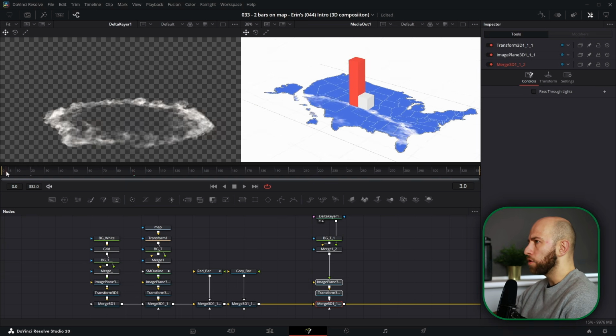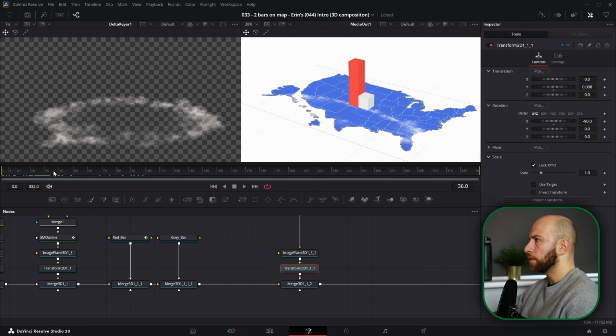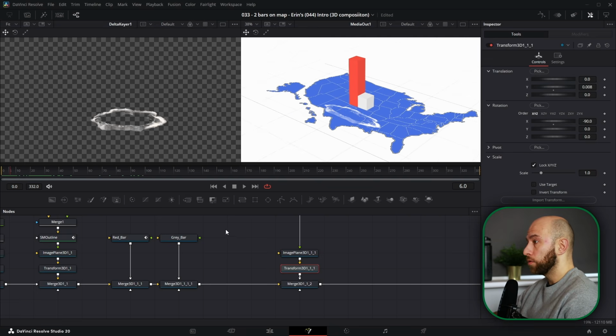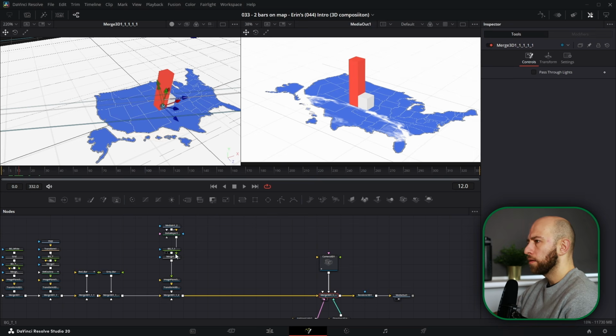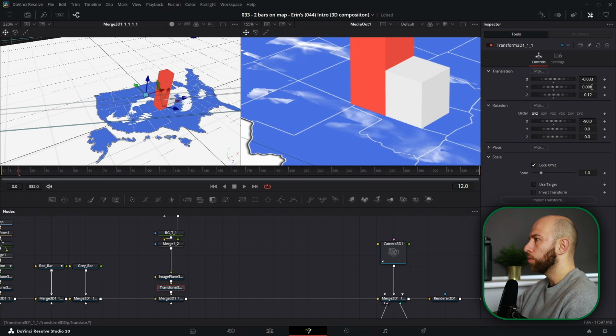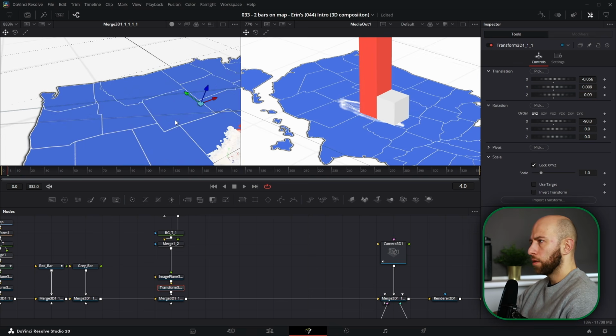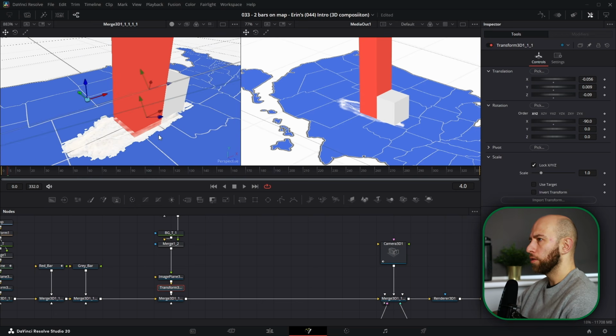And now we need to adjust this effect. So we need to go to transform and see where it is. We're gonna adjust timing as well, but for now I want to adjust only position. So we can have a look there on the right window and select transform. Somewhere there, we need to pull it up a little bit. It needs to be a bit higher than the map, so that's gonna be 0.009, okay, and I want to adjust it properly, and I can see it here. It needs to be in the middle of the bottom of the bar.